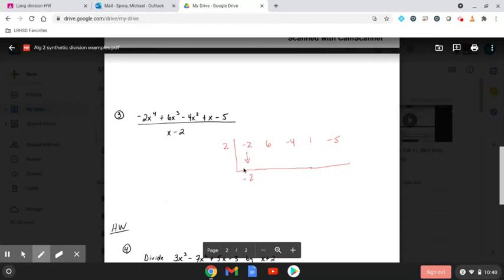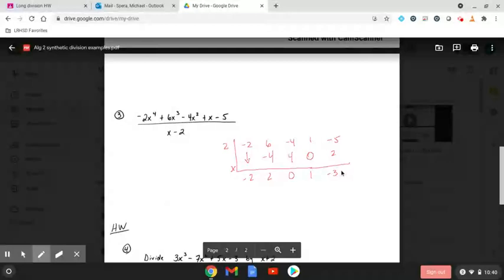But we drop down the first term. We multiply, right? You multiply the numbers on the outside. We add. We multiply. So a negative and a positive 4 is going to cancel out. This is when people can make mistakes, but 2 times 0, anything times 0 is 0. 2 times 1.